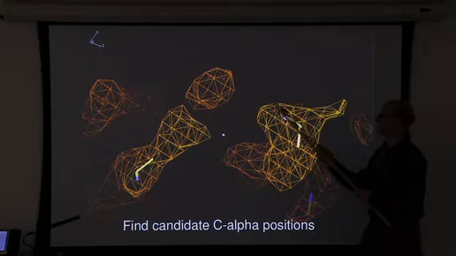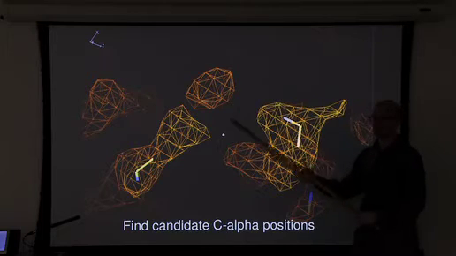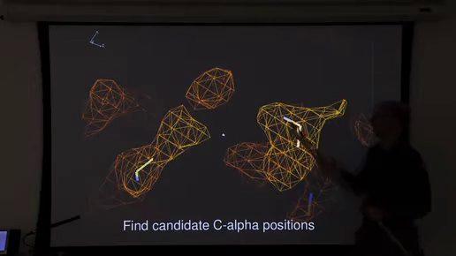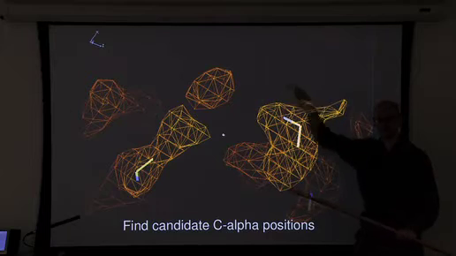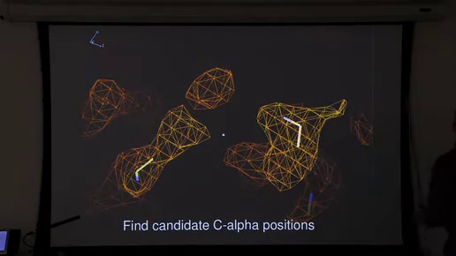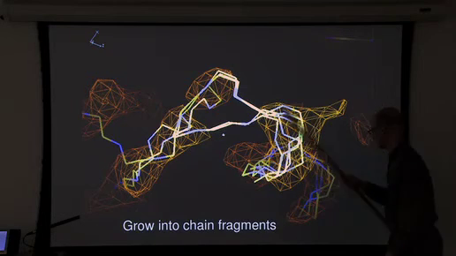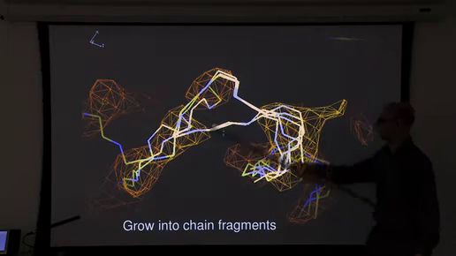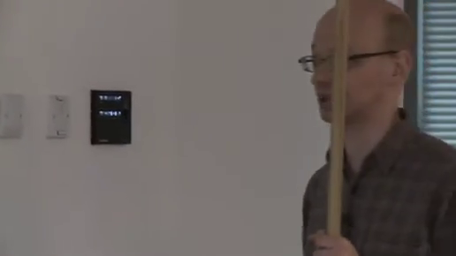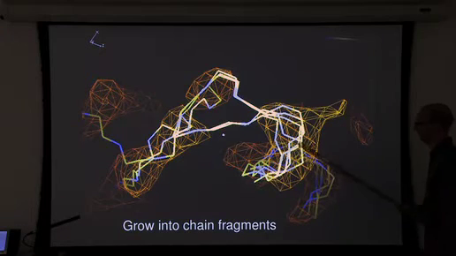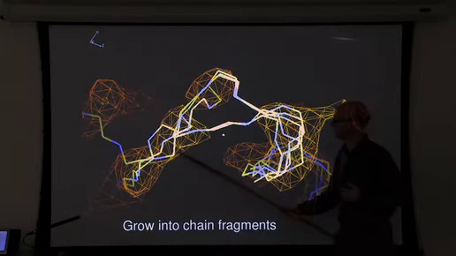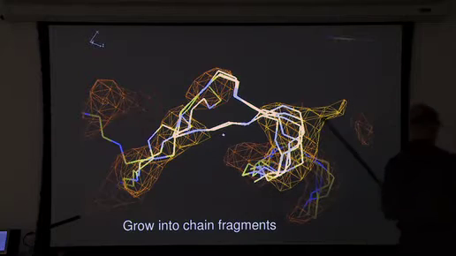Next, it uses Ramachandran restraints to try and build additional C alphas on either end of these. So it tries to build peptide bonds to the next C alpha and score those. So that gives us lots and lots of chain fragments. So starting from each seed position, it's built lots of fragments, and some of them are redundant, containing the same information, and some of them are contradictory. But you can see we've got a helix here. We've got two choices of how to bridge this gap. We've got a bit going off over there.